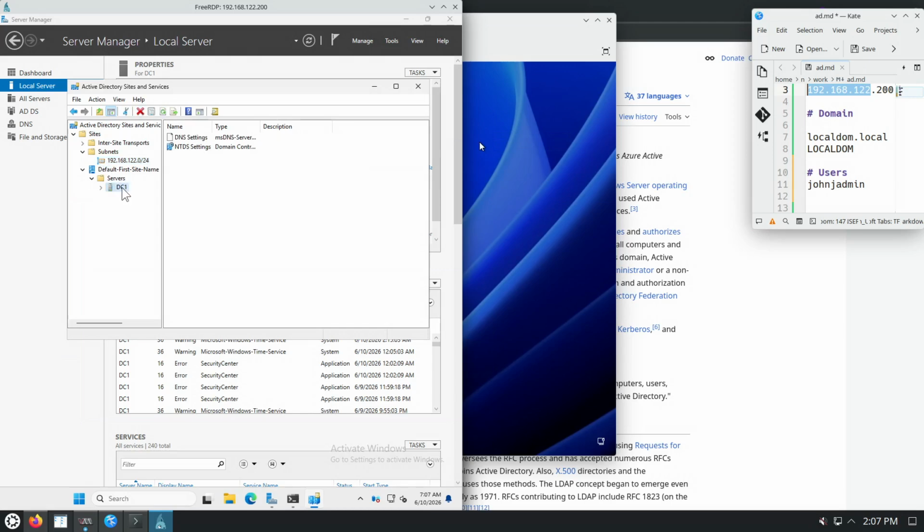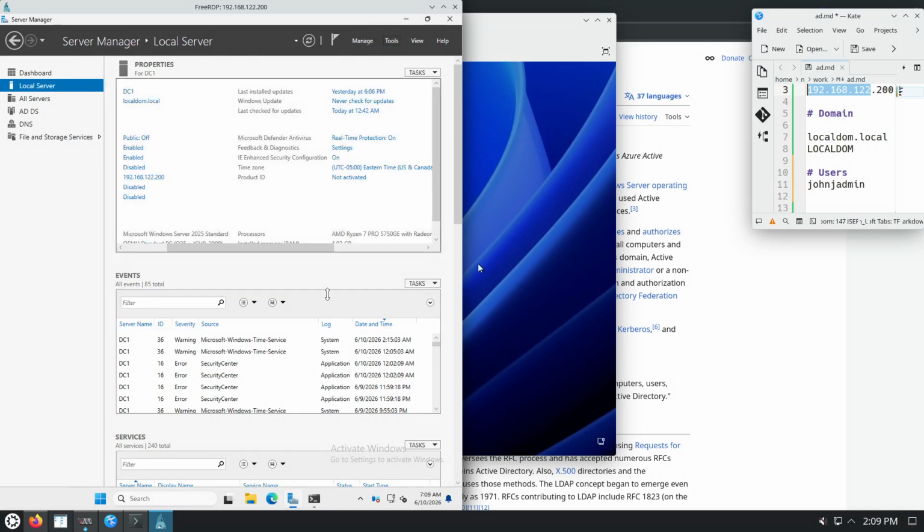Again, if you have multiple primary domain controllers and you want to select that some IPv4 addresses should be served by one domain controller and some other IPv4 addresses will be served by other domain controller. And that's it with Active Directory sites and services.